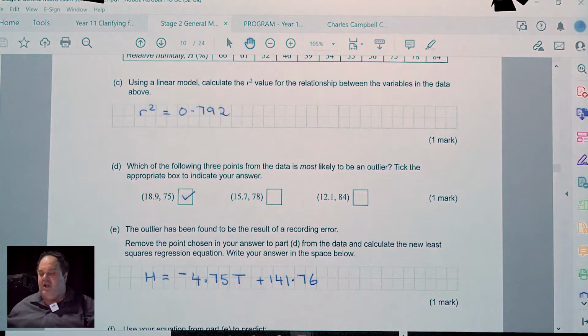Because I've drawn my scatter plot, now this question was done really poorly. The students would choose the wrong answer. A lot of times they were looking at it and saying, well, we're not sure. We're guessing they've looked at the values and taken a guess from that.